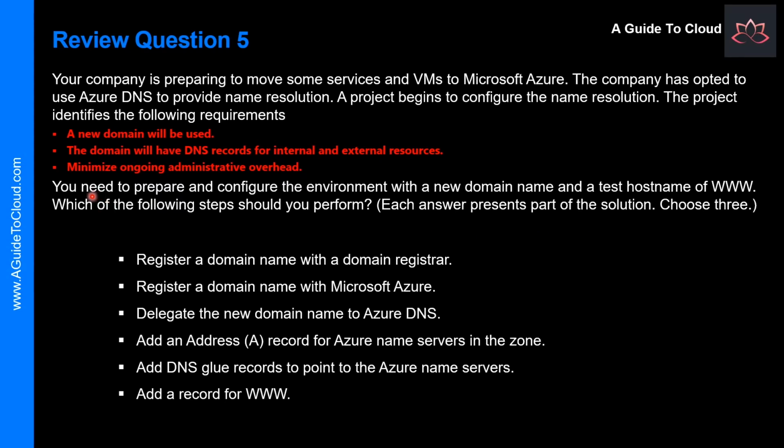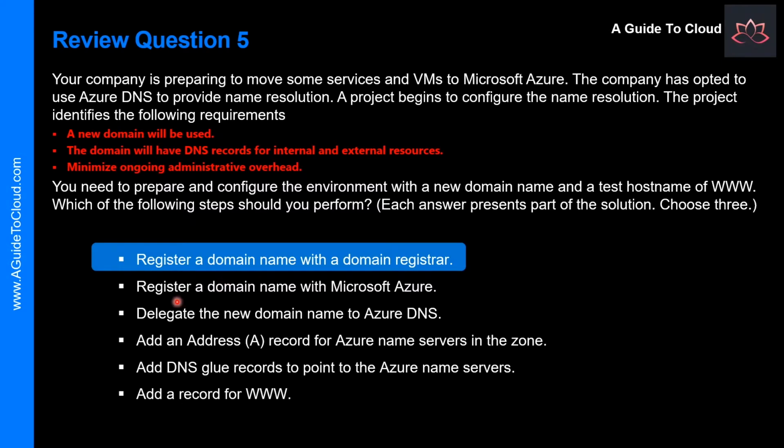You need to prepare and configure the environment with a new domain name and a test host of www. Which of the following steps should you perform? We need to choose three answers to complete the solution. So let's go through the options. Register a domain name with the domain registrar. Absolutely. If you need to get the domain and you need to have a www, you need to register the domain name first, which is correct.